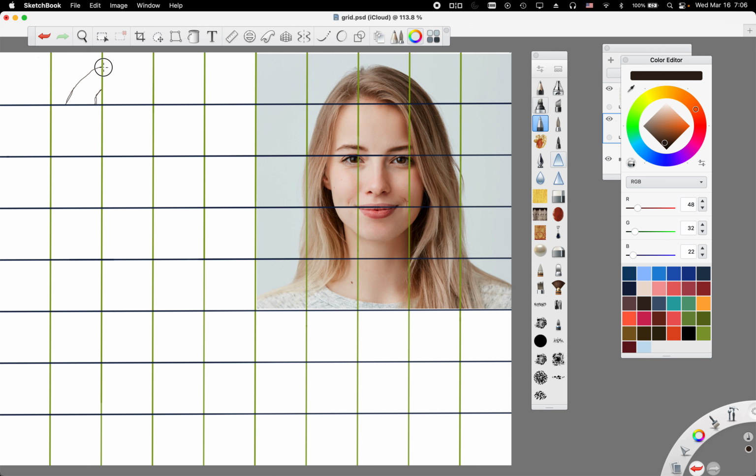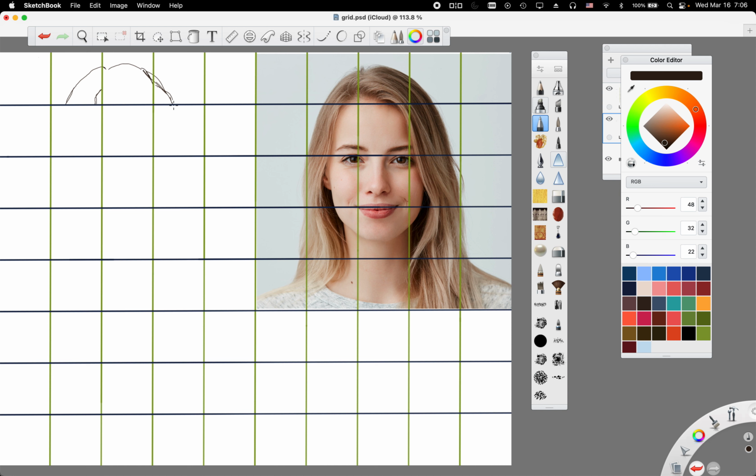Then here you will see that the hair kind of dips a little bit and then goes up, and it kind of dips down there. Okay, and then the hair goes maybe a little bit like that. Okay.